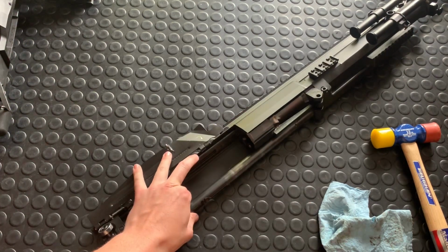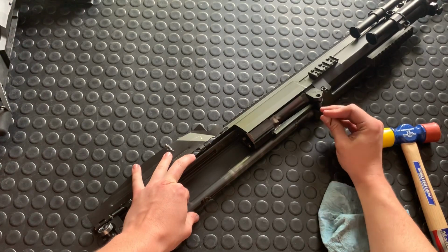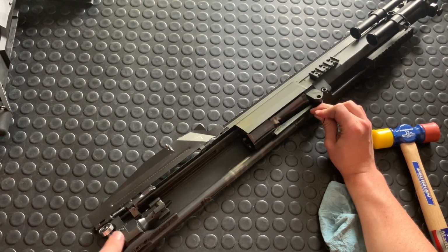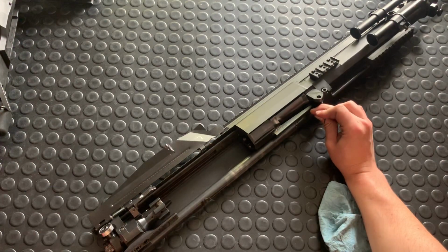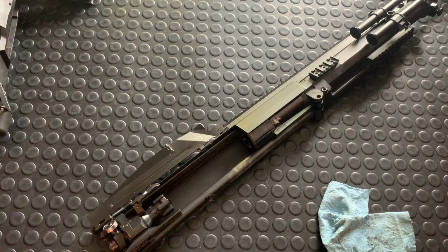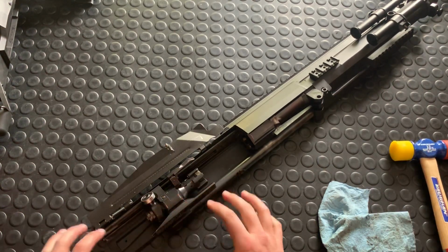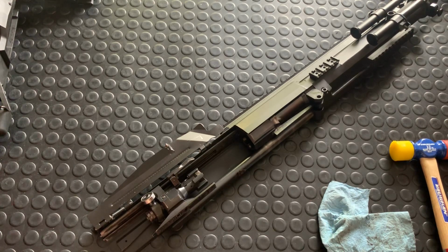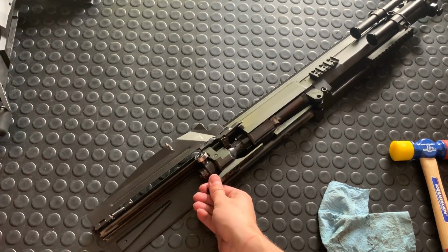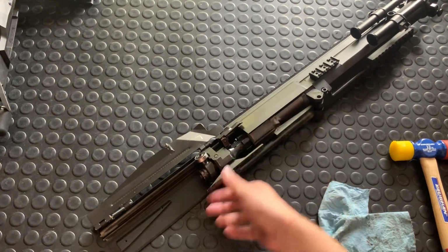And then you need something small, like an Allen key, but be careful so you don't scratch stuff, just to depress that. And then it'll go in with a bit of coaxing. And it's nice just to have a bit of a mount to help it go through there. Once it's past this starting area, it seems to run quite well. So then this guy goes in, and you'll notice as soon as this makes full contact, again, normally it's under spring pressure and it slams forward and then it locks right away.